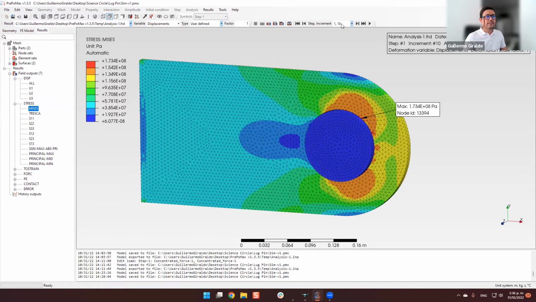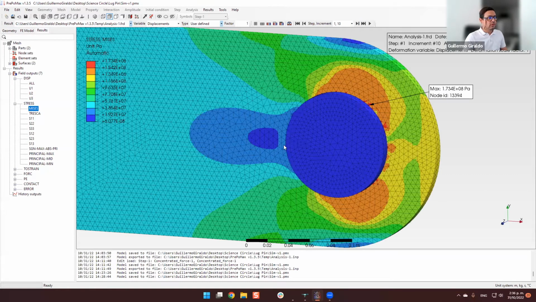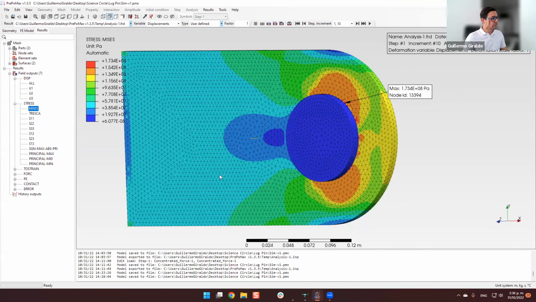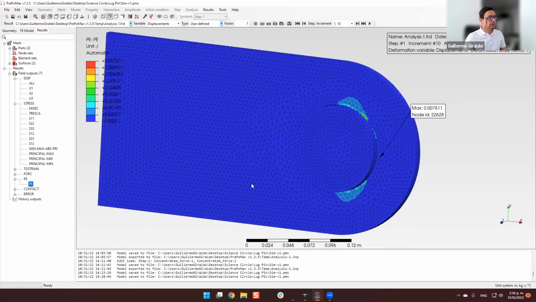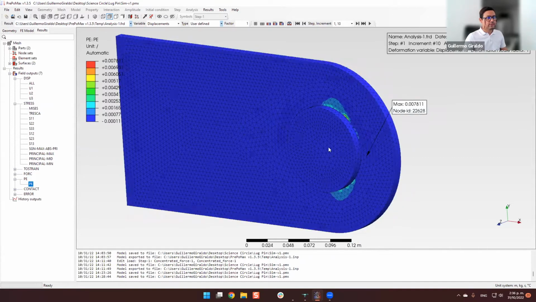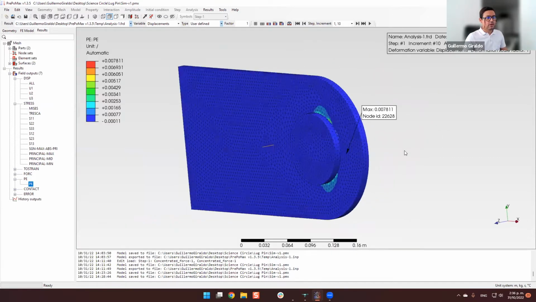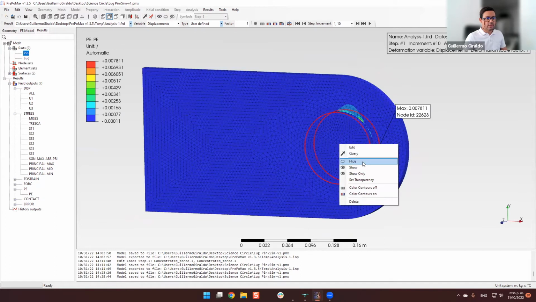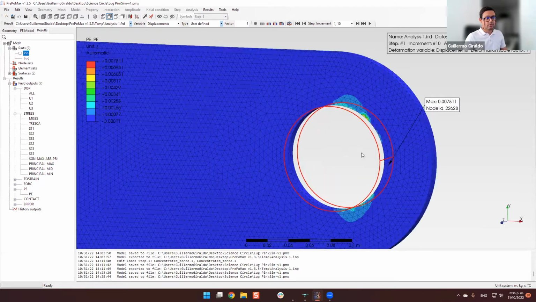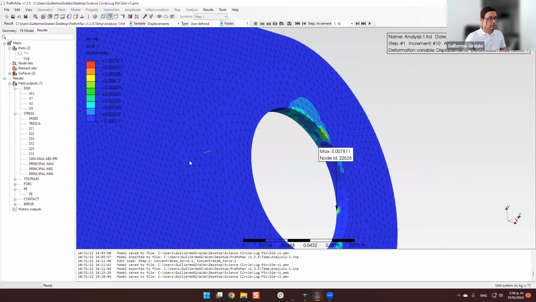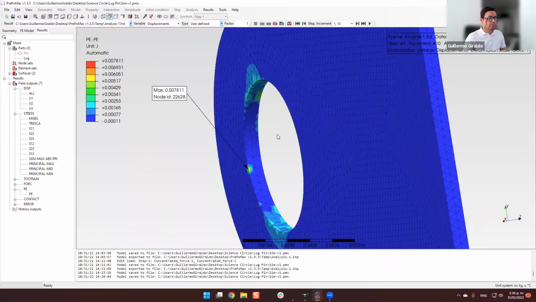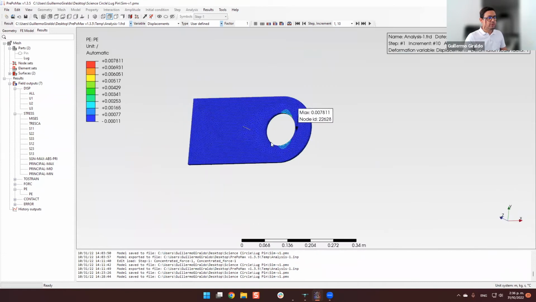This is on the last step. You can see the von Mises stress distribution. We can also see the plastic strain, so we can see the regions where plasticity is happening. I can select this part and hide it, so we can see the stress distribution here and the maximum values on the whole. So these are my results.